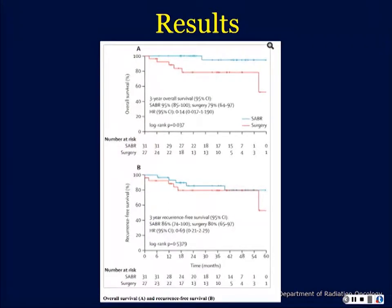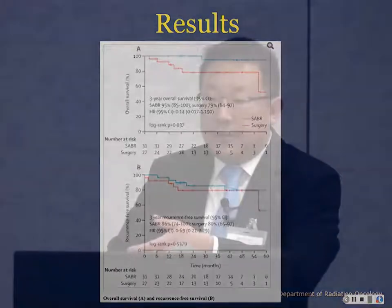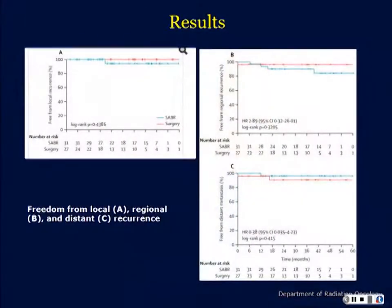It shows that on this curve, these two are actually overlapping a little bit. And for the overall survival, I'm still suspicious because they see a difference, but this is only his data, and we are showing you all this data that it was shown to be inferior. So what I can tell is that there's something saying that SABR is pretty much equivalent to lobectomy, but at this moment, I think the safest conclusion to draw is non-inferior to surgery. They're just showing these two things are pretty much the same.